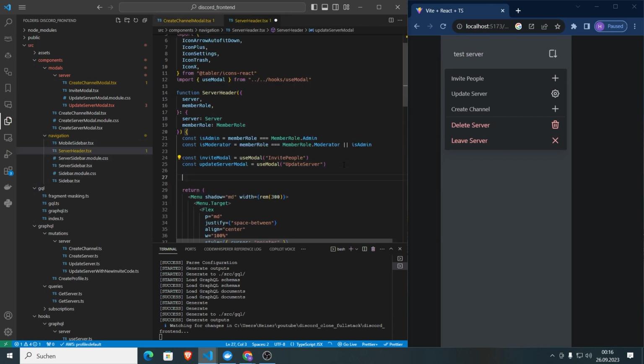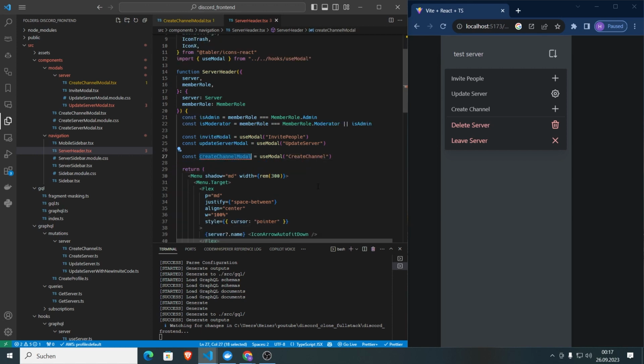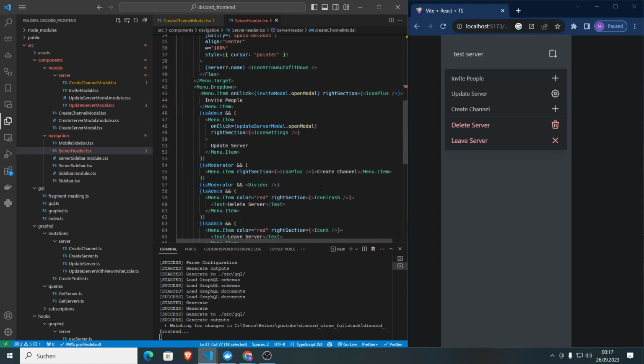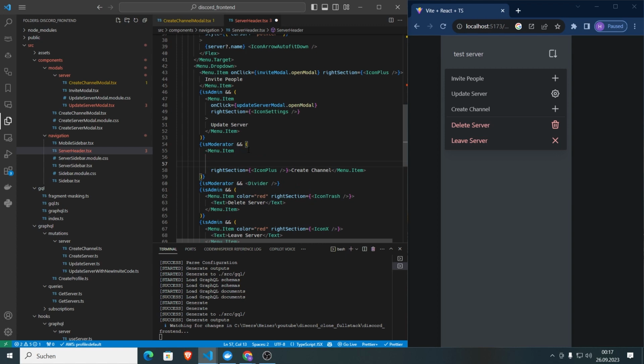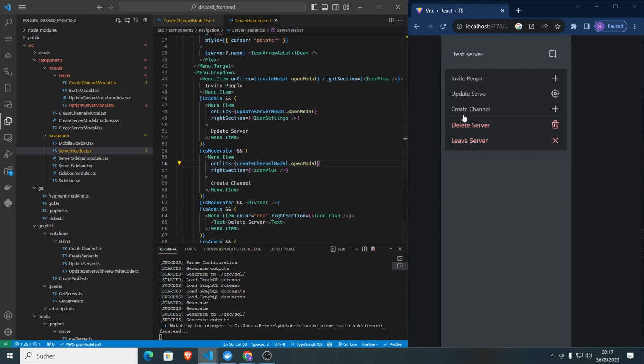Let's create const createChannelModal, and let's say useModal createChannel. Let's grab this variable. Let's go to create channel. Let's add onClick, and let's put in createChannelModal.openModal. Let's try it out. Maybe I need to refresh.